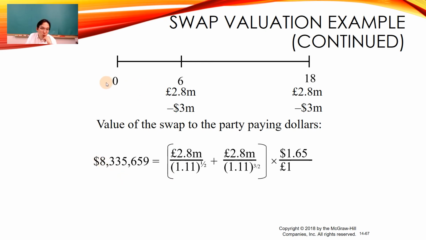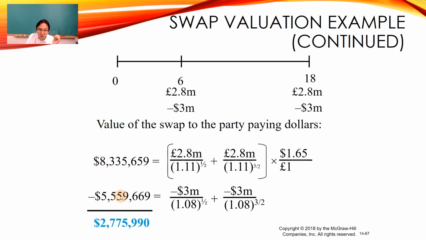We are not done yet. That's one side of the story. And remember, it's a pair of bonds, cash inflow versus outflow. So this is the inflow part. The outflow part is 3 million US dollars each time, discounted at the 8% US dollar rate, raised to the power of half and 3 halves. This is US dollar value, so no need to worry about the FX rate, the number is it. That's the cash outflow, $5.56 million worth. So net, which is plus minus, that's $2.77599 million.